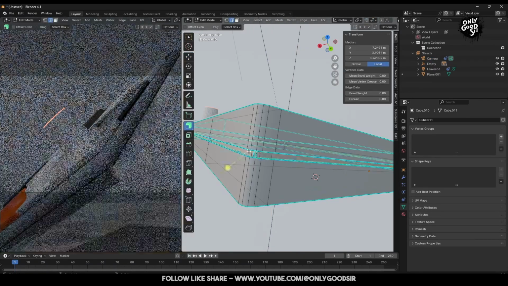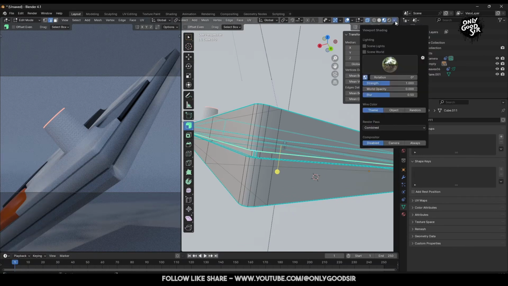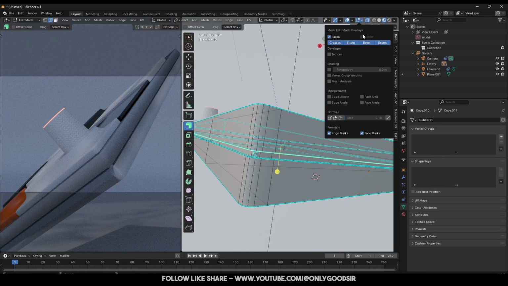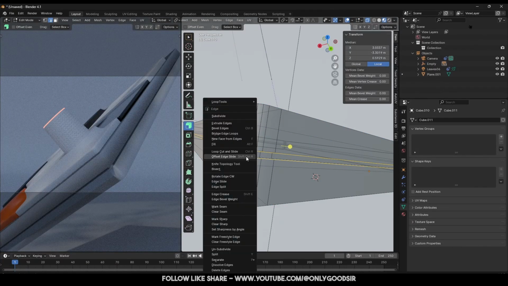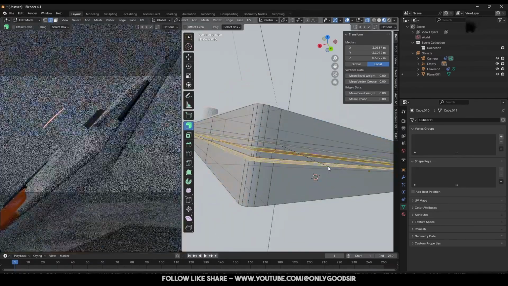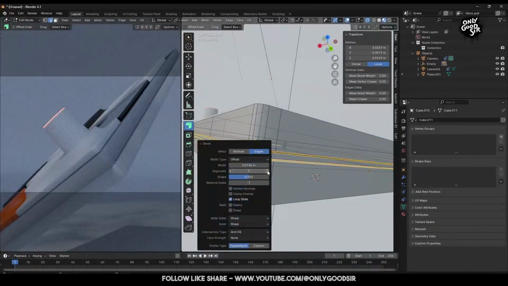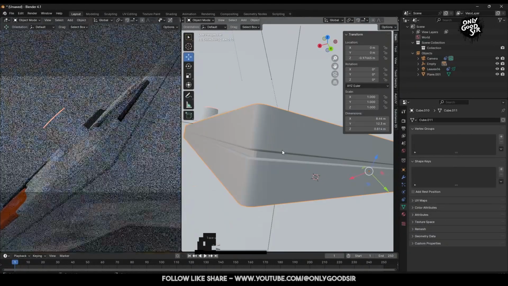And of course you can select this edge loop if it allows me to. What I do find annoying about Blender 4 as well is these blue sharp view lines. I like to turn these off, so that makes it easier to see. And then I'll just right click, say bevel edge loop, and I'll just bevel this, increase that by two or three. There we go.